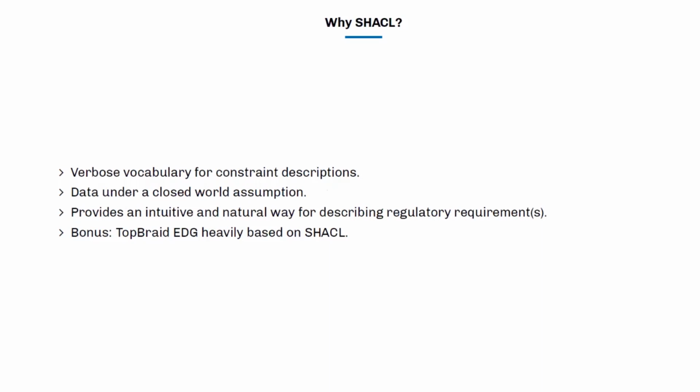Okay. So why did we land on SHACL for this case? Well, first of all, SHACL has a quite verbose vocabulary for constraint descriptions. We did an experiment modeling some of our more complex cases in OWL and compared it to SHACL. If we read the Turtle for OWL, it's not understandable at all when introducing a lot of axioms and stuff. But by splitting up the data into node shapes and property shapes, with the property shapes going very much in with a teaspoon, as we say in Norway, giving very verbose and concrete descriptions of what is happening and what we are constraining, that was quite valuable for our client.